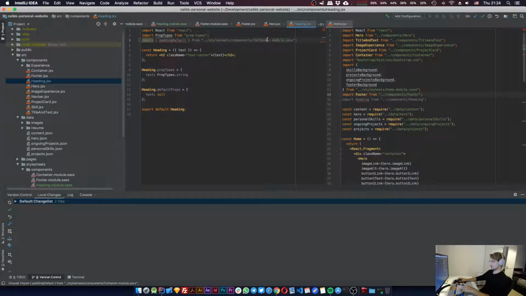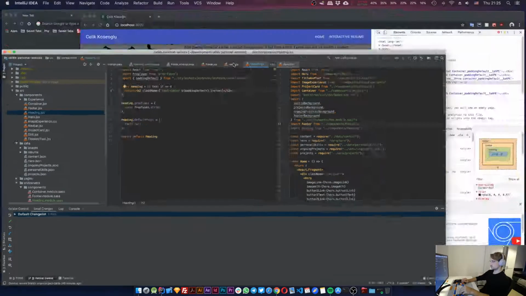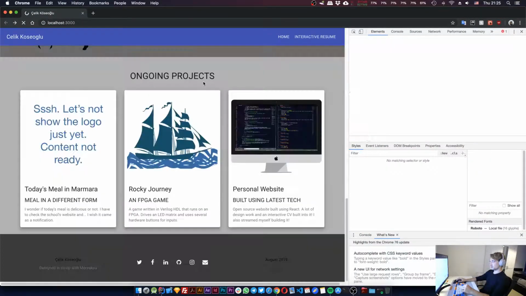I'll paste it there. Heading. Yeah, and then that should do it.